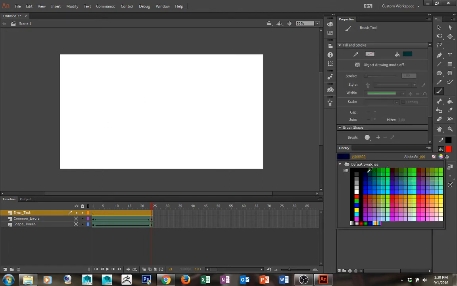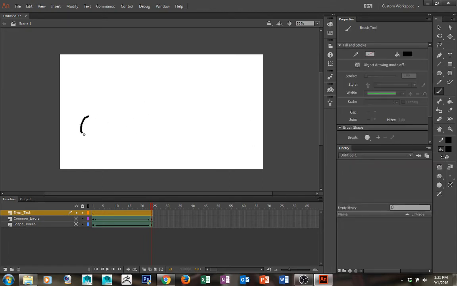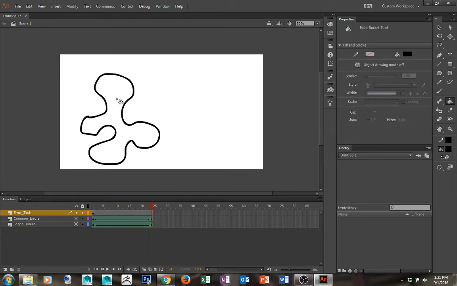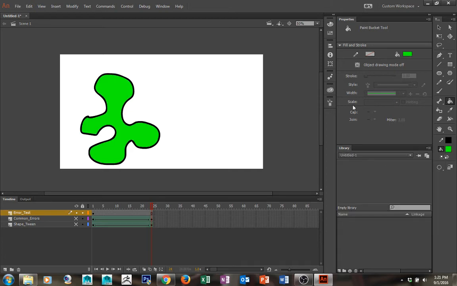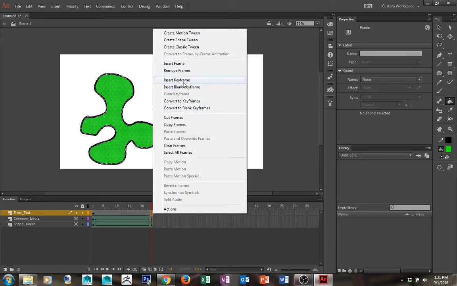I have no idea what this is going to do at the moment, but if you're trying to create a custom shape to twist and turn into something else, okay, and then I'm going to fill it in, and I'll choose a different color. This might work right, and it might not. My goal is for it not to work right, because I want to show you what kind of happens.